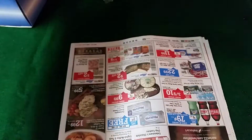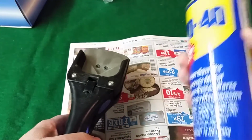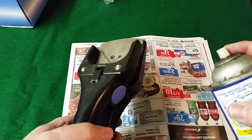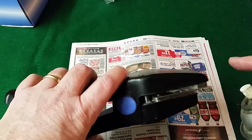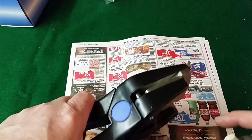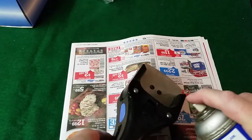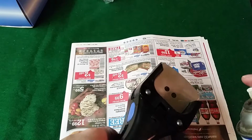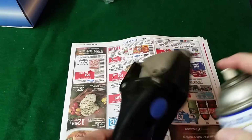In terms of maintenance, what you can do occasionally, you can use white grease or some WD-40. Now, the only areas that I lubricate, and I don't know if this is correct or not, is these two little points up here and a little bit in there, because you can see where it squeezes down, just to give it additional freedom of movement, and then a little bit there, and a little bit there.